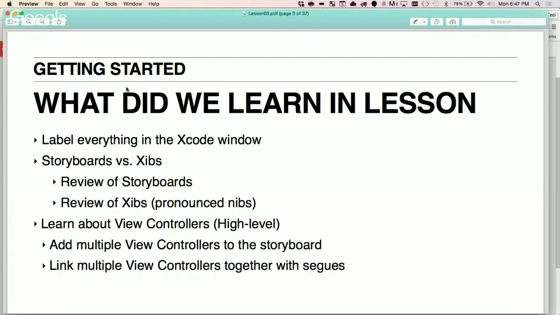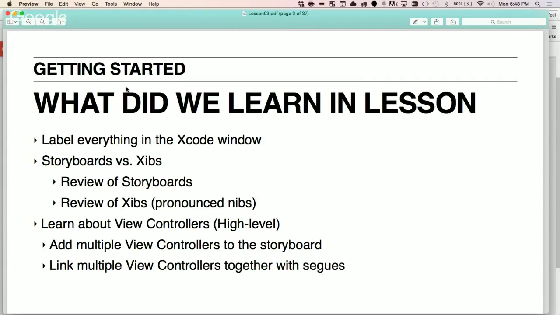What's the difference between storyboards and nibs? Nibs you can only use once. Well, no, you can use them over and over again, right? You can build a single view controller, so they don't exist in the context of a storyboard.